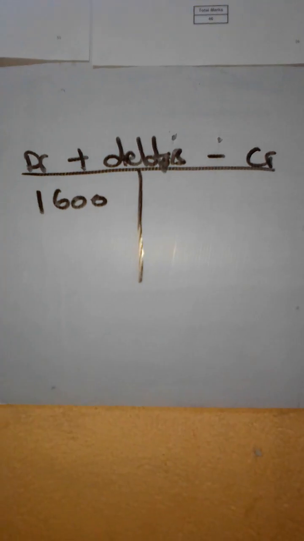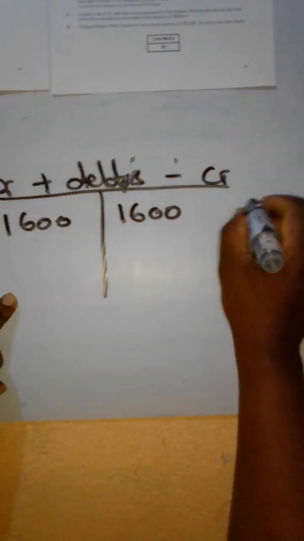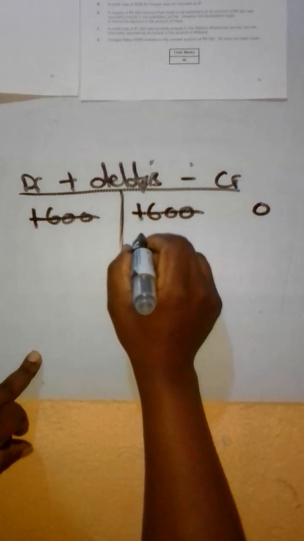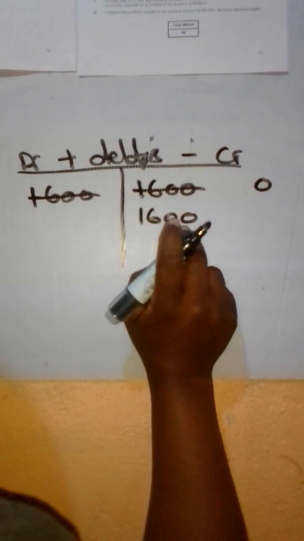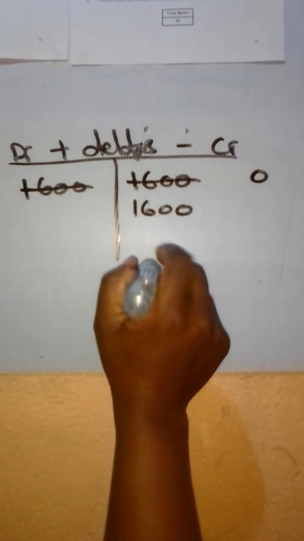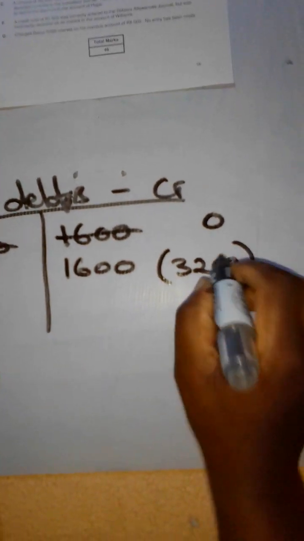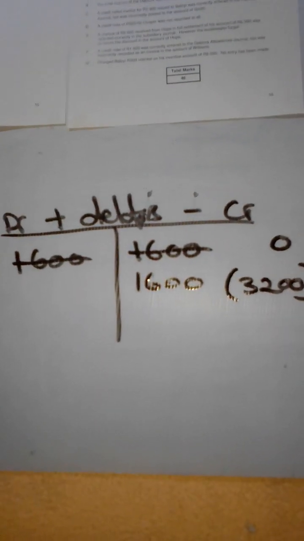Then how do we correct this error? Maybe somebody can just say, let's just record the 1,600 on the credit side. By doing this, we are going to have a balance of 0. We would not have reduced the debtors by the debtors allowances that are shown here. So we have to record the amount twice, so that we remain with our debtors allowances of 1,600. In other words, you are supposed to record 3,200 on the credit side in order to rectify that error.